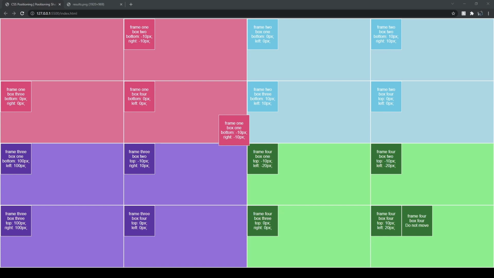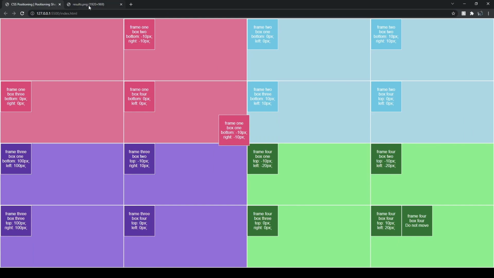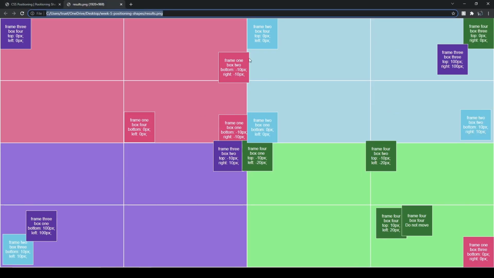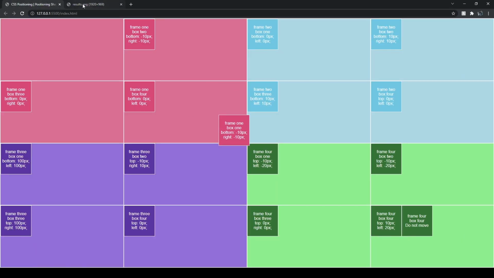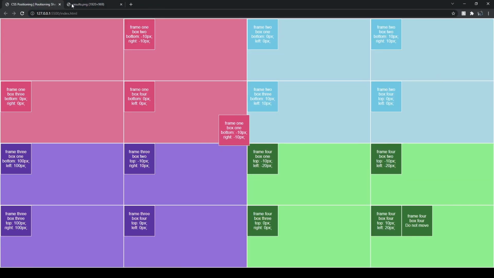One tip I would like to suggest is open your project in Chrome, but also bring in the results PNG file into Chrome as well. So you can do a little side by side. You can just see the two next to each other so you can see if any of them are off a little bit. They should have a pretty good matchup. It might be a little pixel off here and there, but when you're done, the matchup should be really, really good. So that's the first tip I would say. Have the two side by side so that way you can do a comparison.